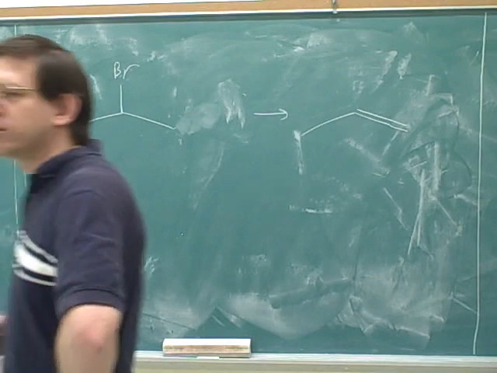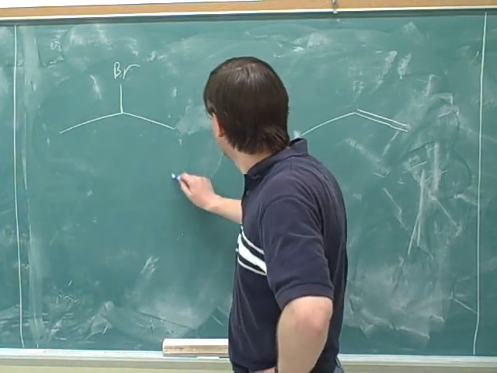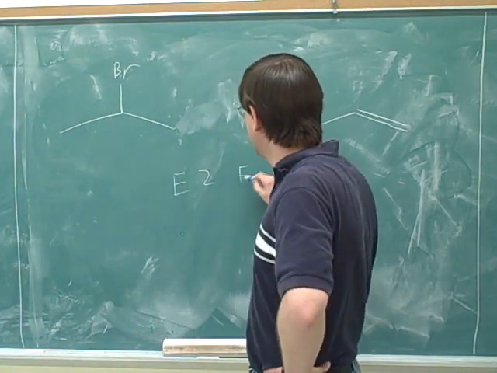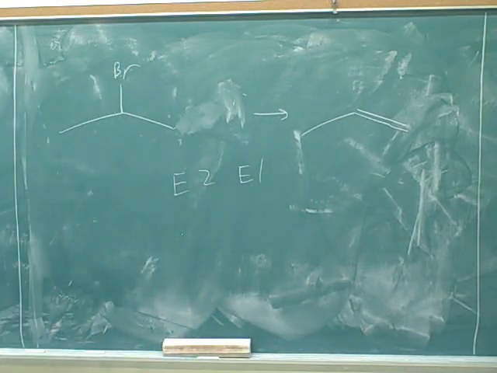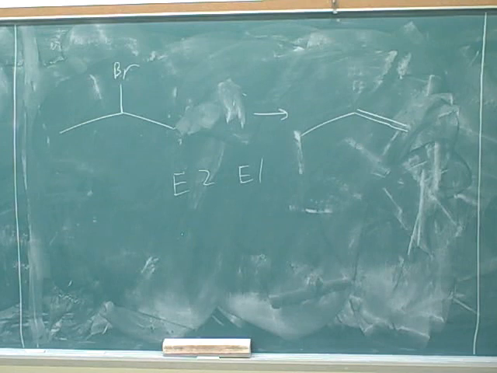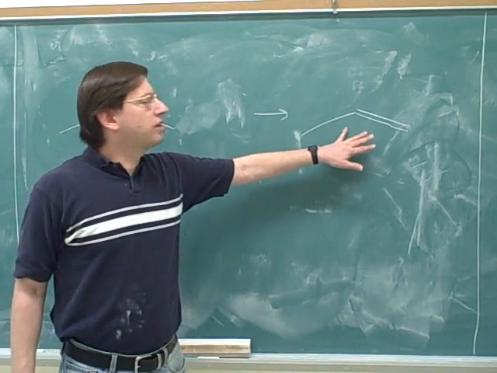We've learned two different types of elimination - E2 and E1. Which of these is better for synthesis? The answer is you generally want to avoid using E1 for synthesis. The reason is, remember that E1 usually is accompanied by SN1. Last time we saw that SN1 and E1 usually go together, right?